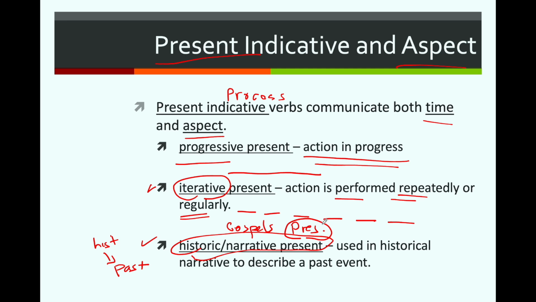Well, how do you translate that? Should you translate it as a present tense? Oftentimes we will translate as a past event. Okay, we'll use a past tense to depict the scene. But again, all of these nuances are depending on context. What's going on in the passage that will help us to come up with the correct kind of nuance to what's happening in the verb.